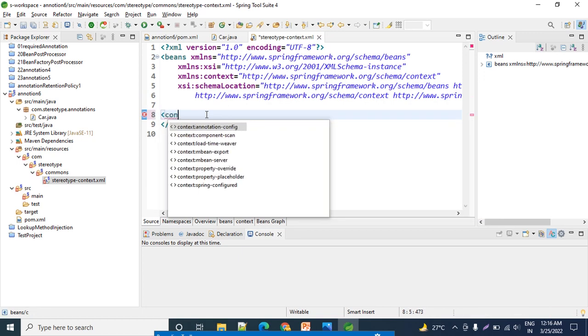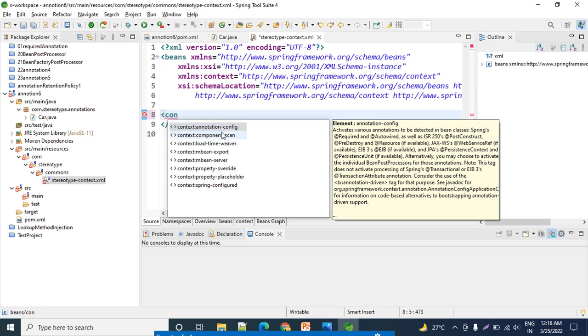If you see the annotation-config, the context annotation means these are the normal annotations, the various annotations like @Required, @Autowired, @Resource, @PostConstruct, @PreDestroy. These are the multiple annotations supported under annotation-config.